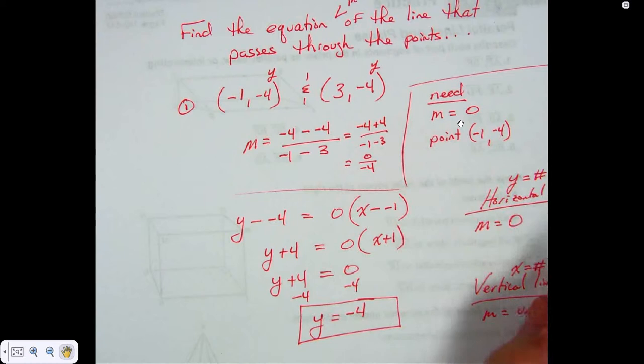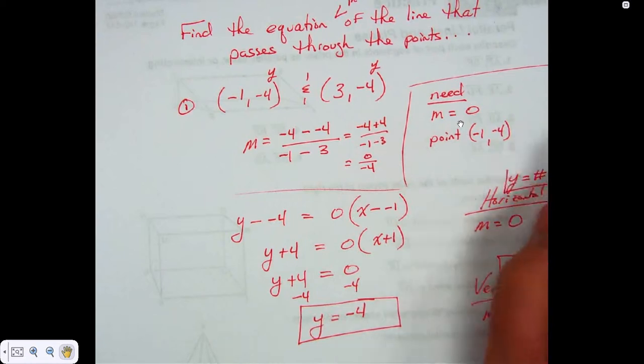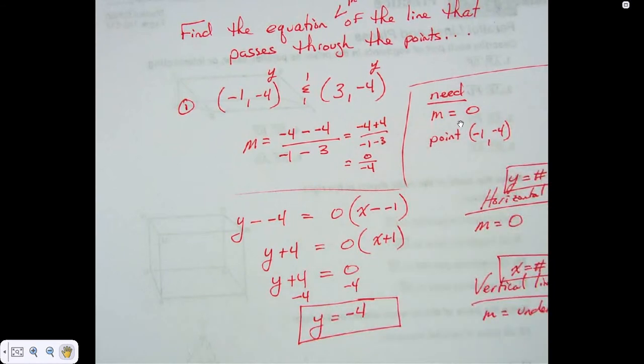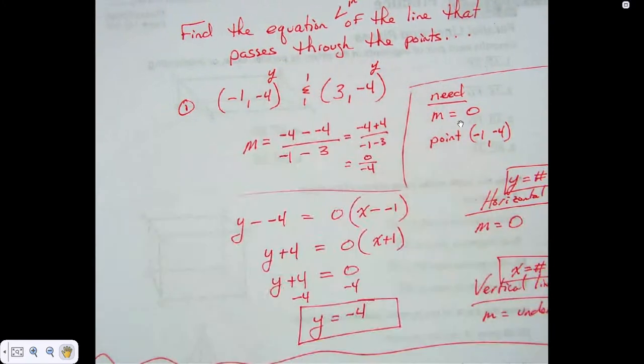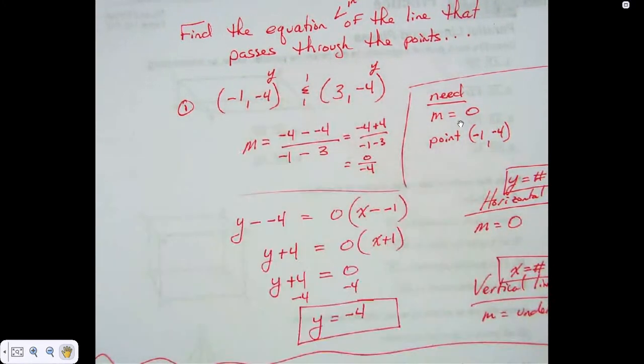Coach Stone, on our assignment, if there's any that have the same y point, like that one with -4? If the y points are the same, then it's a horizontal line. If the x coordinates are the same, it's a vertical line. Can we put that as an answer, or do you want us to work it all out? Do the slope at least for me.